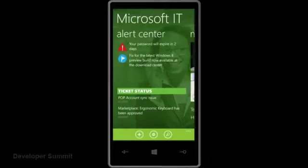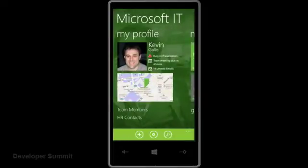Like every IT department, there's an alert center to tell me to change my password, get an update, or send some communication. They also have a self-service IT area with my profile information. We have a feature at Microsoft that allows us to change our Outlook picture, so we can see a picture of ourselves or some funny cartoon or whatever we choose.